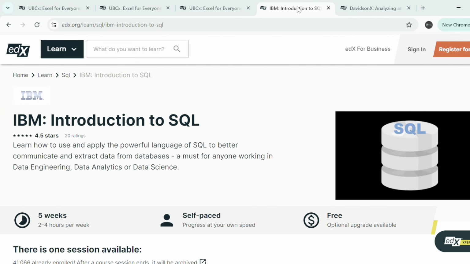Okay, so again, this is not compulsory, but if you want to increase your chances, because a lot of companies use databases, they store their data, especially those that have large data sets, in databases, and so you need some knowledge of SQL. So you can do an introduction to SQL course on EDX, and that would give you all the knowledge that you need to be able to get your first role as a data analyst.